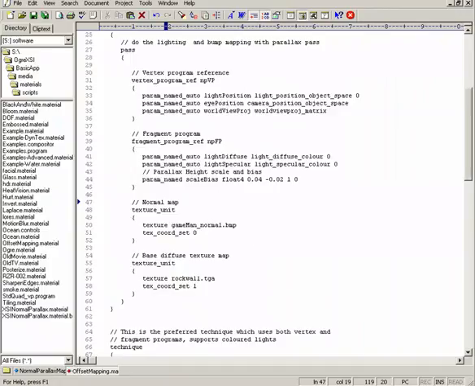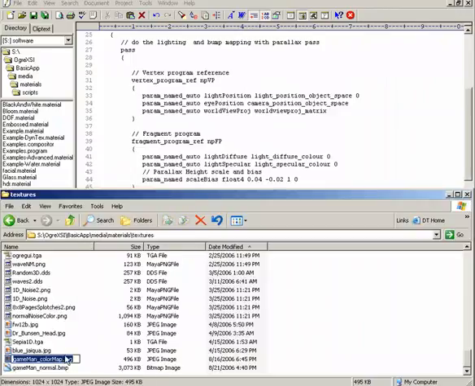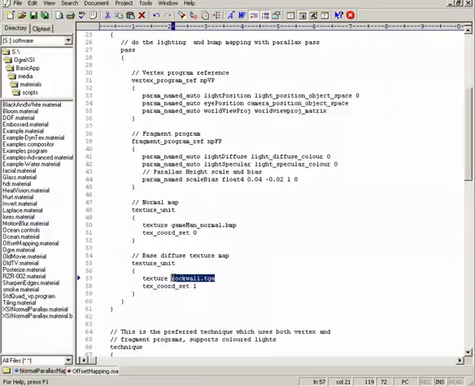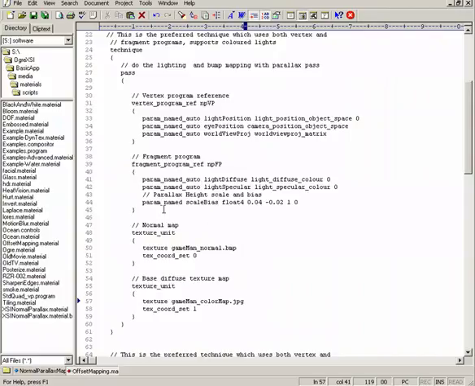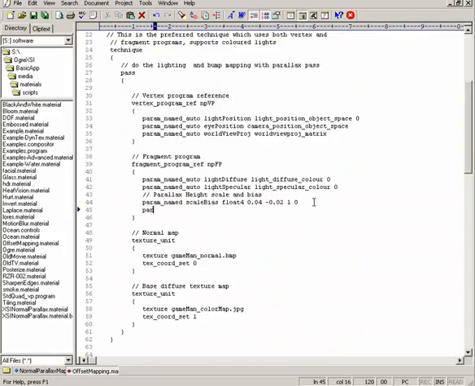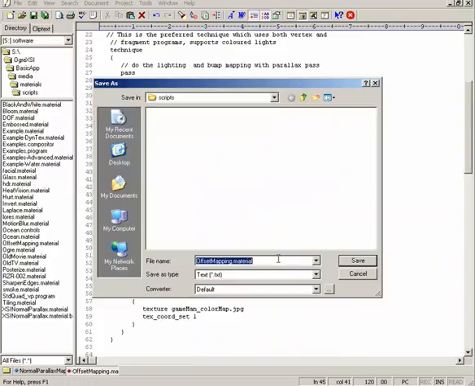And then I'm going to go ahead and copy the name for the color map and paste it in here. So we have our normal map and our color map in there. But now we need to pass in that variable for that switch, the NP switch. We'll do it right down here below where the scale bias stuff is done. Param named NP switch, and we'll set the value to float and 0. Because it's 0, it's going to use the normal map. Once again, let's do a save as, and I'll just save this as the normal parallax mapping material.